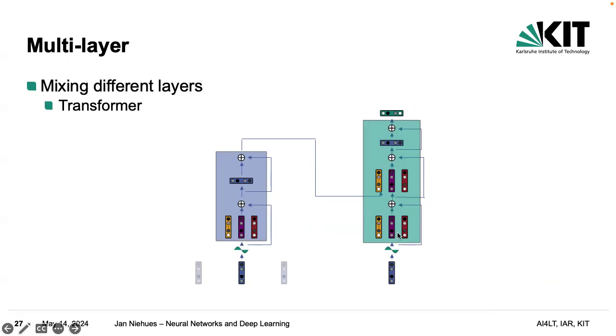In the decoder, we're generating token by token. Therefore, this can't be a normal self-attention, but it needs to be a masked self-attention, where we only attend to the previous tokens of the decoder. So here, we are taking our current word on the decoder and attending to all the previous words of the decoder. Then we have the cross-attention, where we take our current hidden state and we attend to all the source words. So here it's completely different. The query is from somewhere else from the attention. But of course, here we have a full attention. We don't need to mask anything. And then we have the feed-forward layer there.